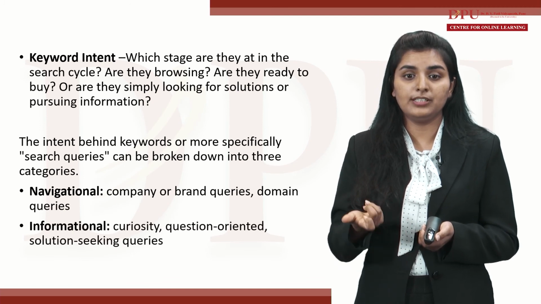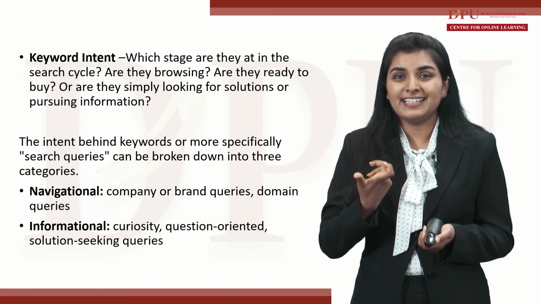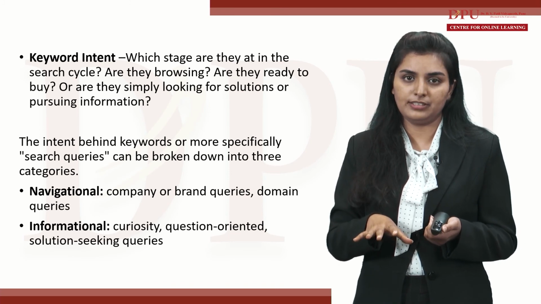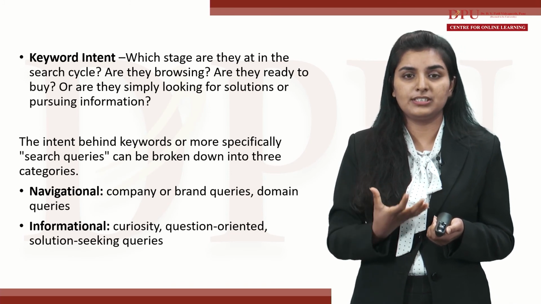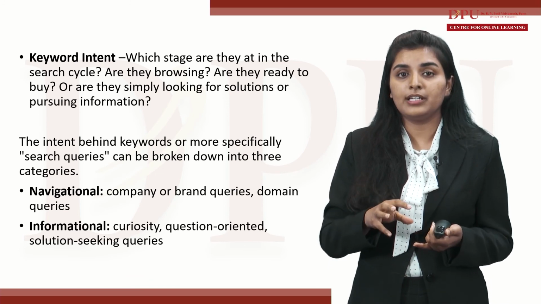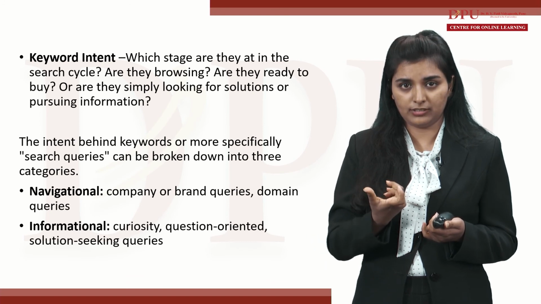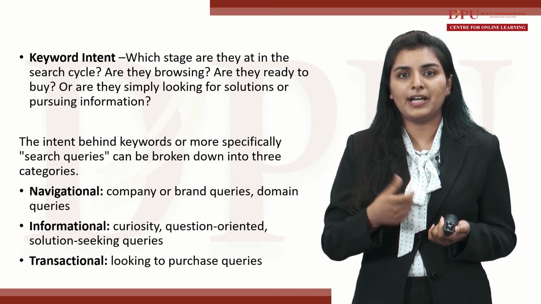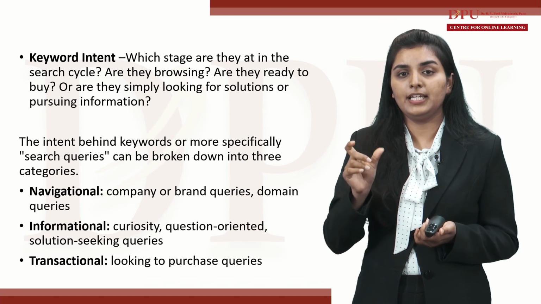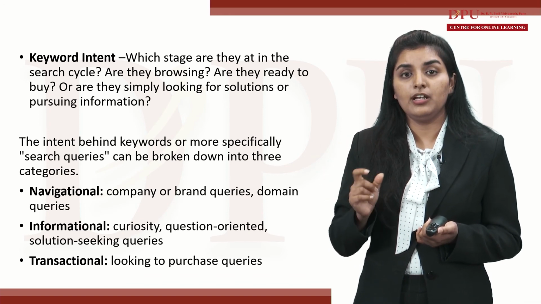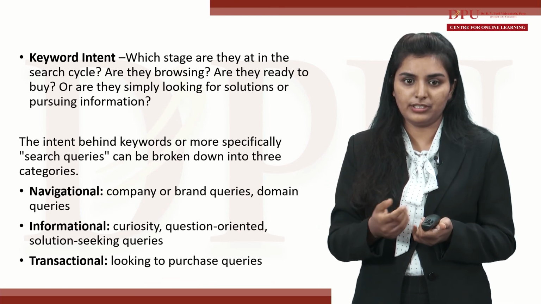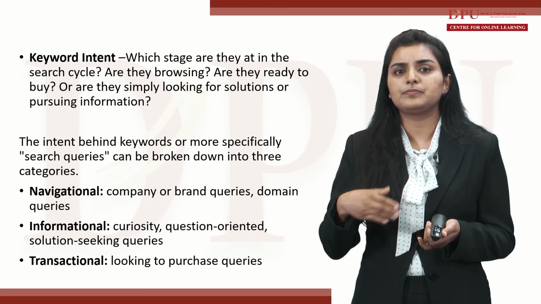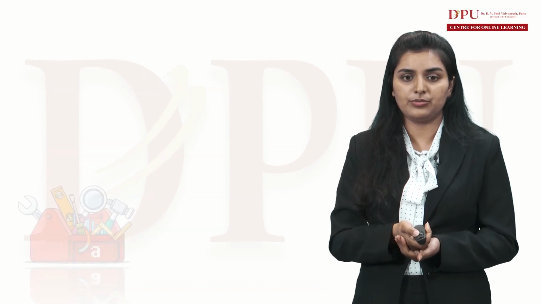The second kind of query is informational. They want to know whether KitKat is really Nestle's brand or not, right? So this is an informational query. Or they want to know what percentage of sugar is used to create Nestle's trademark product, the chocolates. Third is transactional: they want to buy KitKat, so they put in the query buy KitKat, or the query price of KitKat. These are transactional queries. So these are basically the three types in which a user looks up information in their search engines.